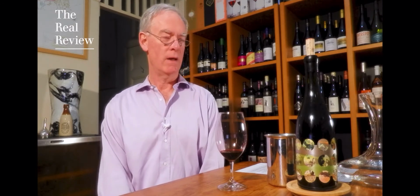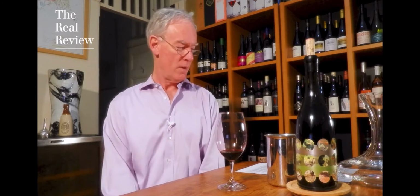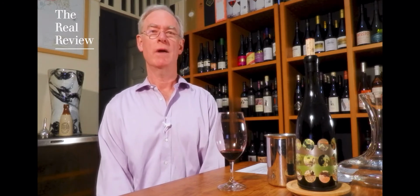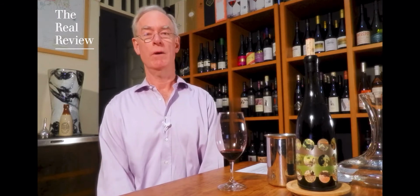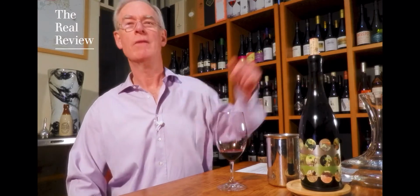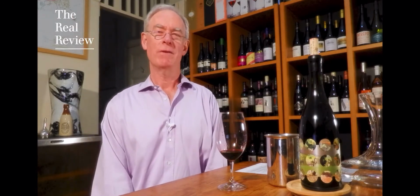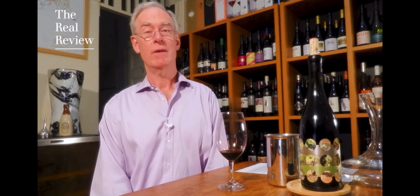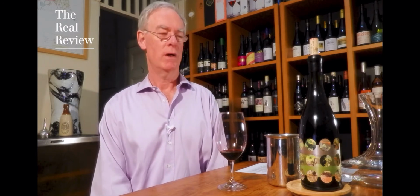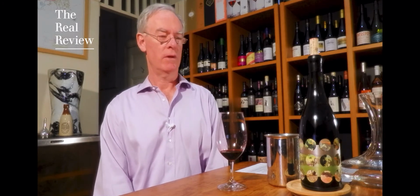Their top wine is even more expensive than this one. This is $150, mind you. The top one is about $200, and it's called the Clos Otto. And if you think this has got an interesting label, the Clos Otto has a very interesting label too. It's made of felt. Not too many felt labels on bottles. But it's not the label you're drinking, it's the wine, and the wine is of its type, big, full-bodied Western Barossa style of Shiraz.